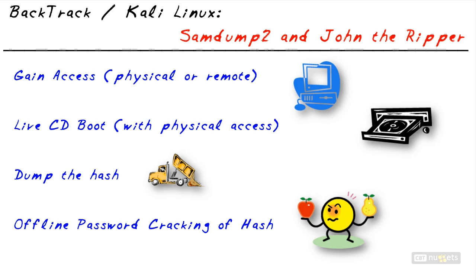Let's begin. I'd like you to imagine that you and I have successfully dumped the hash from a Windows system and we're offline and we're trying to figure out what the password is. Maybe we're using John the Ripper or some other tool, but here's the negative side of using either brute force or a dictionary type of attack to find the password. It's going to take a long time. As I alluded to in the John the Ripper video, we could leverage a password cracking tool that uses a rainbow table, and that would make it much faster.